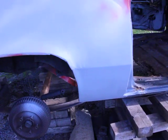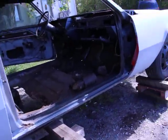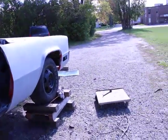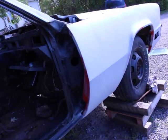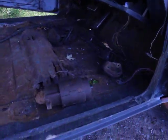There's this side here, almost finished now. Yeah, it's going to need some sanding here. But remember that the primer and the paint will cover up a lot of the little holes, so don't go too crazy about that. It's just from experience, you gotta know what can be covered and what cannot. There's a starter motor.